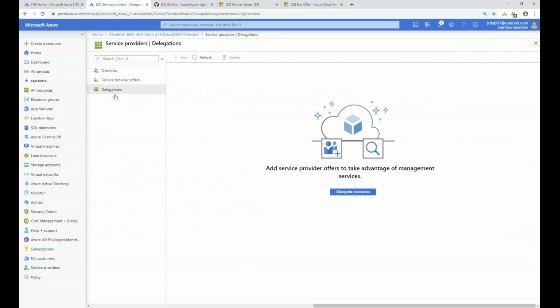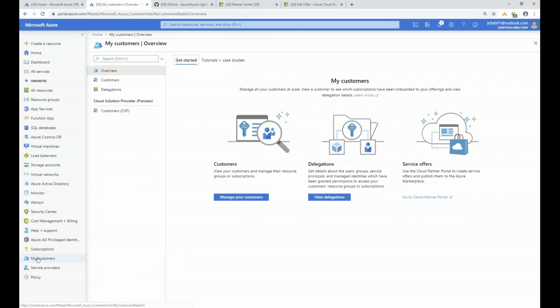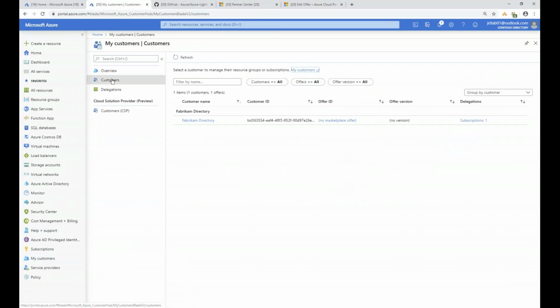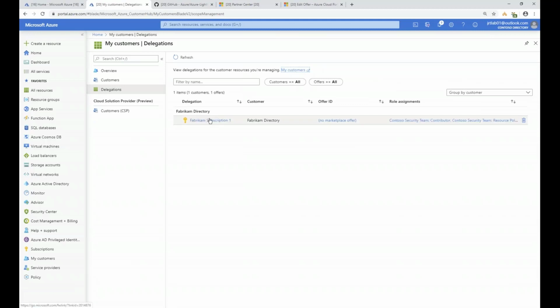Let's have a look. So here I'm in the Contoso directory. And if I go to the My Customers view, you can see on the left here, I have this My Customers view. Here, Contoso in this case is acting as the MSP, and they have been granted permission to the Fabrikam directory. Look, Fabrikam have signed up and said, yeah, we're happy to give you permissions, and the delegations that Fabrikam have given is for this particular subscription. So this customers view represents the Fabrikam registration definition, and the delegations view is the registration delegations.